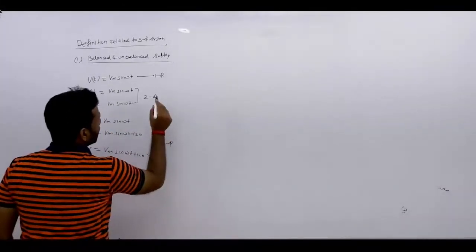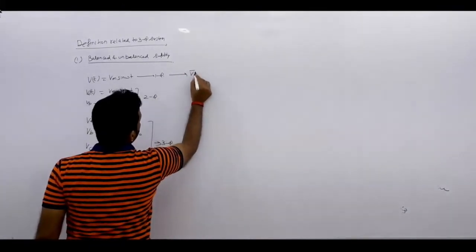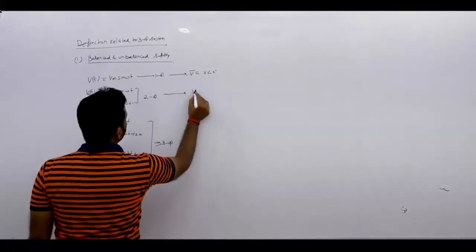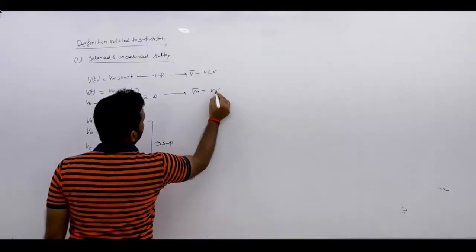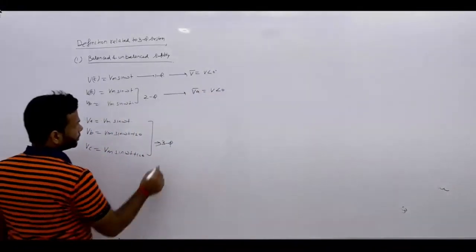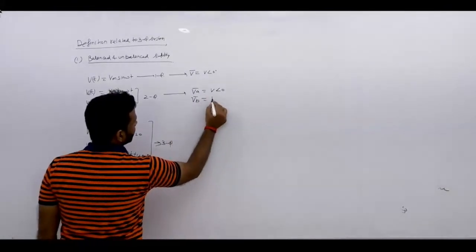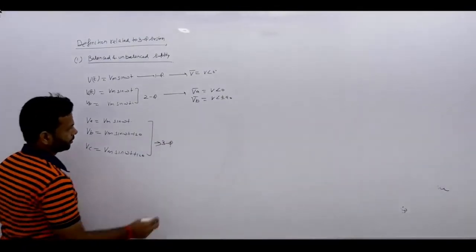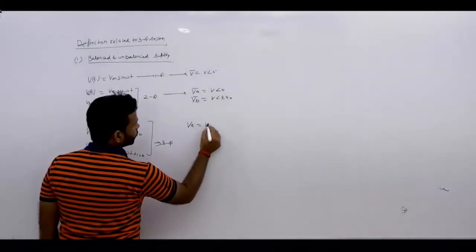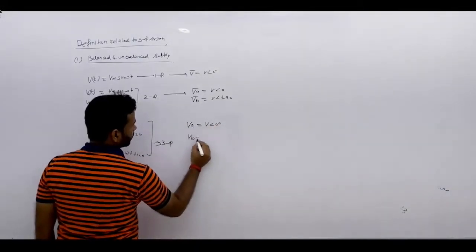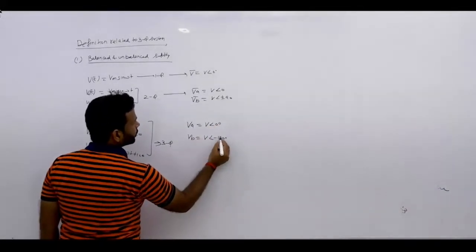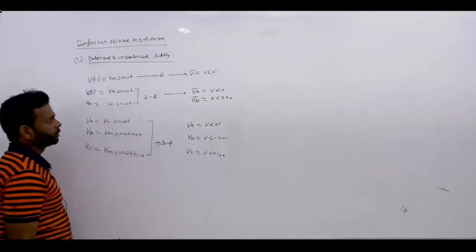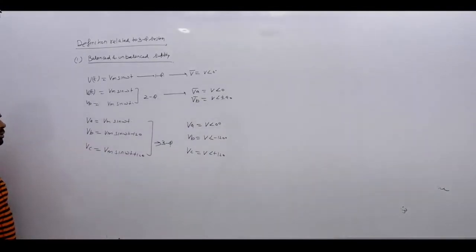Now in phasor notation, V = V angle 0 degrees. For the two phase system, VA = V angle 0 degrees and VB = V angle plus or minus 90 degrees. For the three-phase system, VA = V angle 0 degrees, VB = V angle minus 120 degrees, and VC = V angle plus 120 degrees. So these are the notations for the different systems.